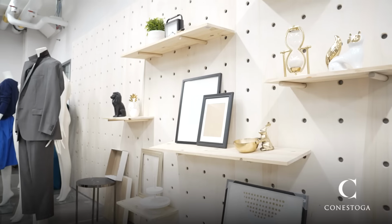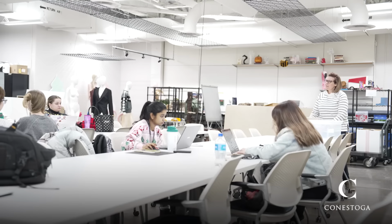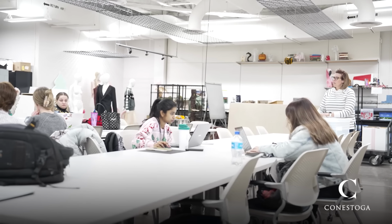You'll get to work with your hands, you'll get to work with people who are like-minded like you, and you get to have so much fun. So we're really fortunate in this college to have this space that's dedicated to visual merchandising. Not every program has their own studio. This is such a great space to teach, and it's so dynamic. As you can see, there's always people in here, there's always stuff happening, the big display windows, they're always changing.